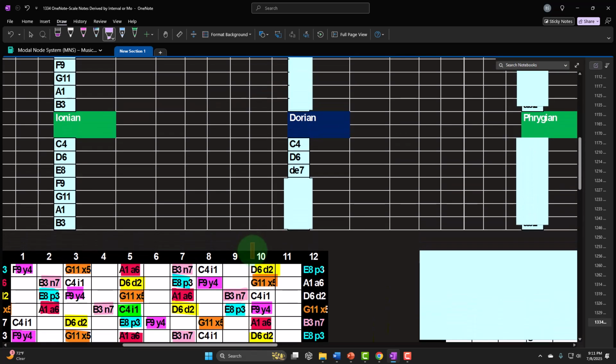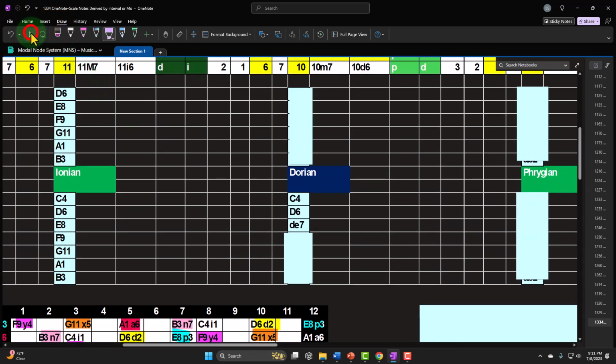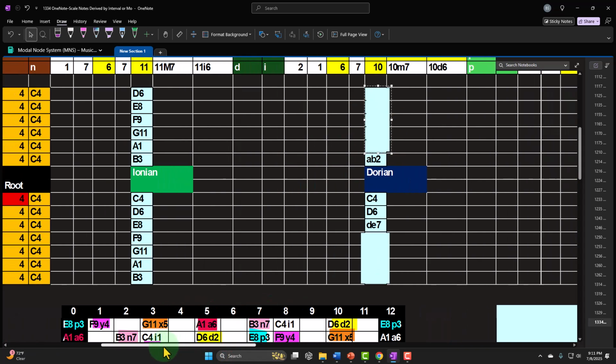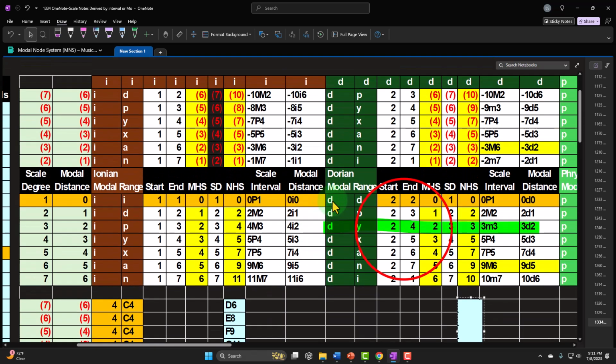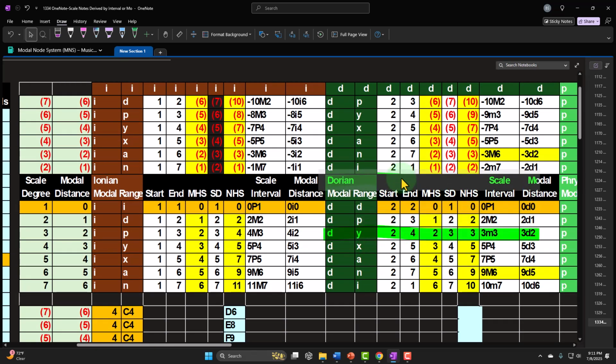Okay, I'm going to just go the other way now, just so we get the flavor of it, so I can maybe get through the opposite direction. What if I went -1 scale degree, and that would be -1 modal half step going the other way? That means that if I'm going the other way, lower direction or counterclockwise, going back 1 from the Dorian, I'm going to get to the Ionian, because the Dorian is the 2, -1 gets me to the Ionian. It's a 2-1 modal range going counterclockwise, and that's going to be then first modal half step backwards.